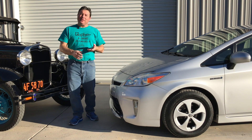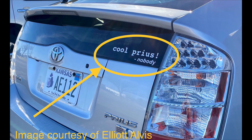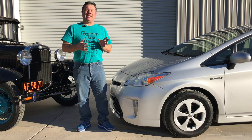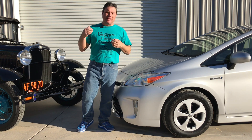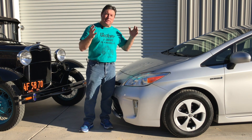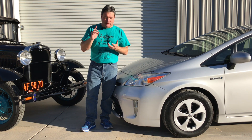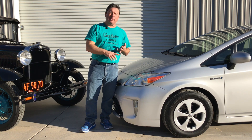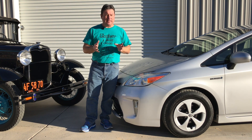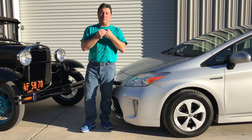So let's wrap this up. Is the Prius a car worthy of ridicule? Is it somehow beneath the Model A? No, absolutely not. The Prius is a great car — it's going to be reliable, it's going to get you from point A to point B. I compare it to the Model A because it is the polar opposite of a Ford Model A — the exact opposite in terms of technology, the way it's built, the way it's shaped, everything. There is nothing it has in common with the Model A, except maybe four tires and getting you from point A to point B. That's where the similarity ends.